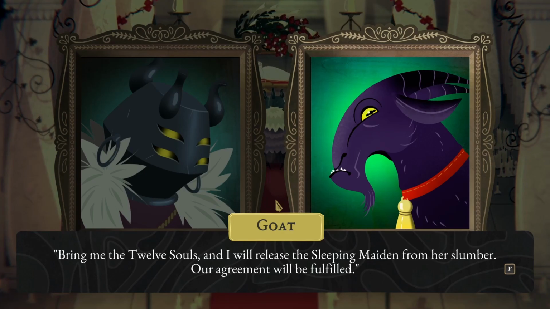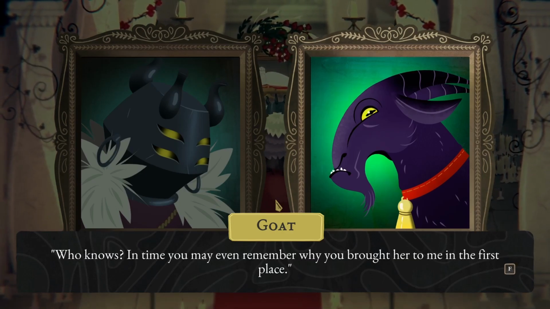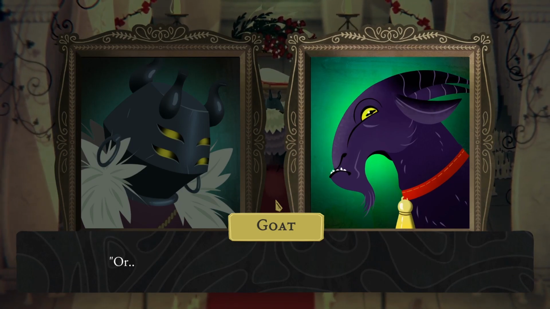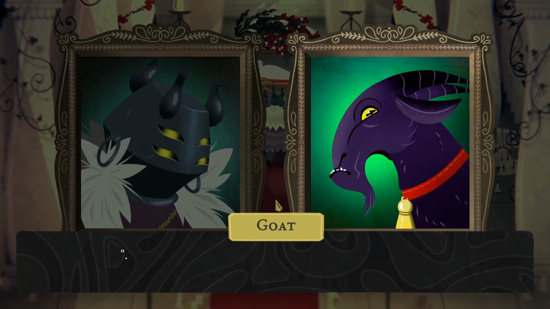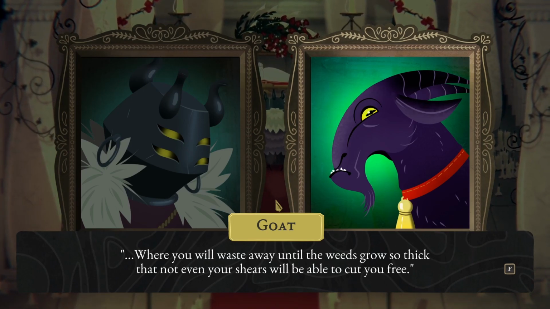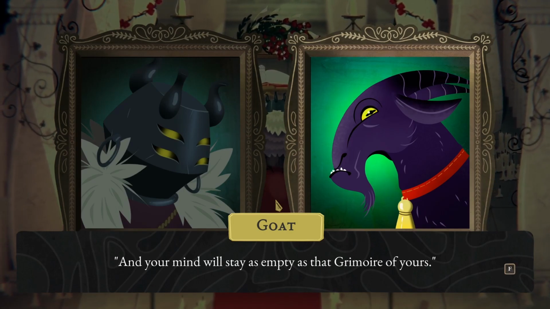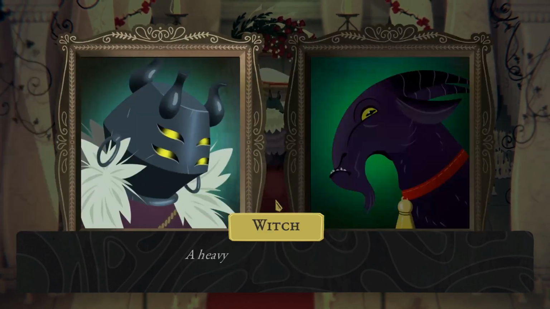Bring me the 12 souls and I will release the sleeping maiden from her slumber. Our agreement will be fulfilled. Who knows? In time, you may even remember why you brought her to me in the first place. Or you can simply return to the comfort of your little hovel, where you will waste away until the weeds grow so thick that not even your shears will be able to cut you free. And your mind will stay as empty as that grimoire of yours. But it is a big decision to make so hastily. Why don't you sleep on it?